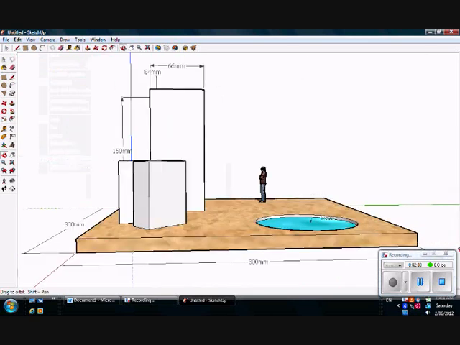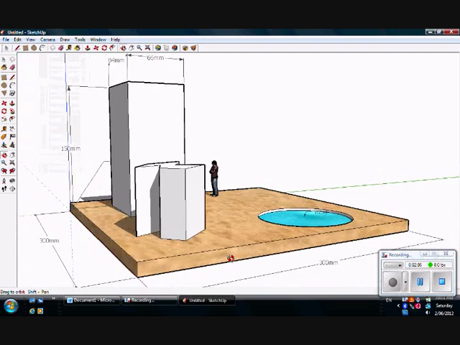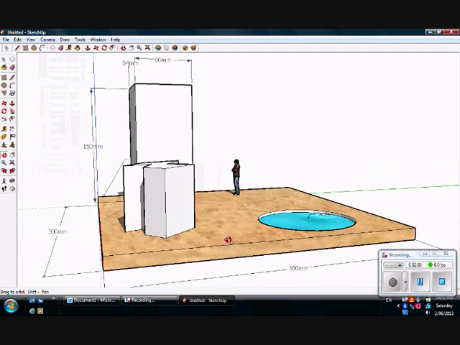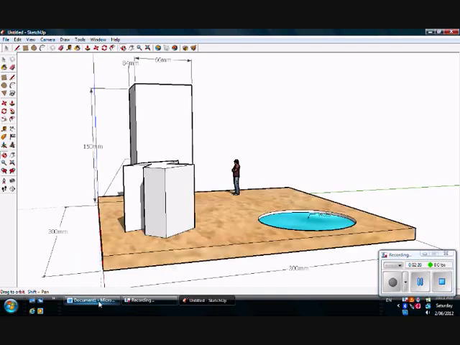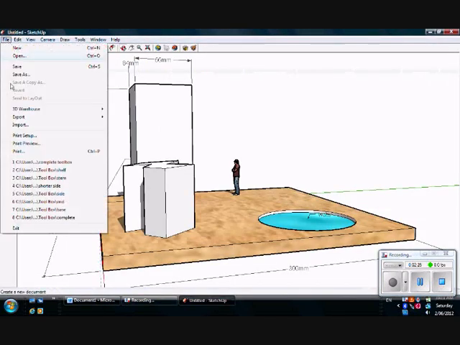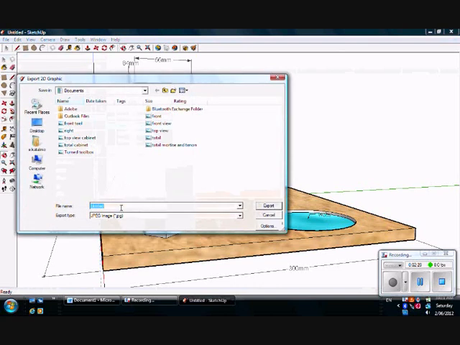Now once you've got your drawing done, let's get it into a good position. Let's say like that there, so we can see our man and everything like that. We can export this as a 2D graphic, as a JPEG, to Word. So what I'm going to do is I'm going to go to Word now, and before I do that I'm going to actually export it. So I'm going to go export 2D graphic, and you can do as many views as you want. And for this one I'm just going to put in there, this might be my ISO of my model.